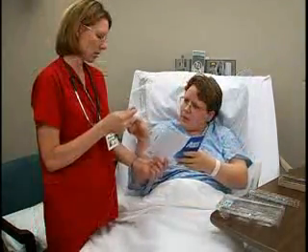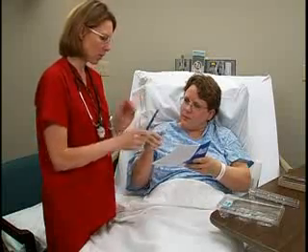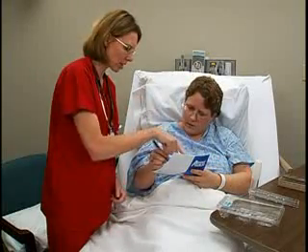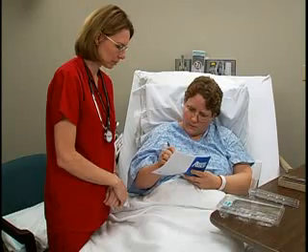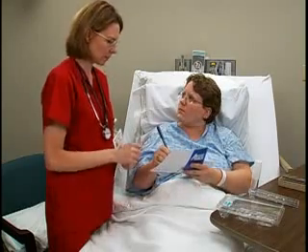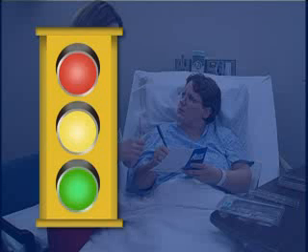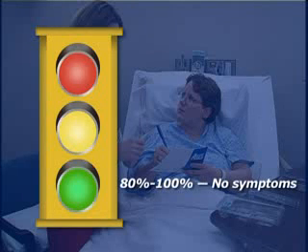As part of your follow-up care, observe the patient's return demonstration of PEFR measurements and assess her ability to record the measurements accurately, according to the evaluation tool used by your facility. One tool is the traffic light pattern, where a measurement in the green zone is 80 to 100% of the patient's personal best. This means no asthma symptoms are present.